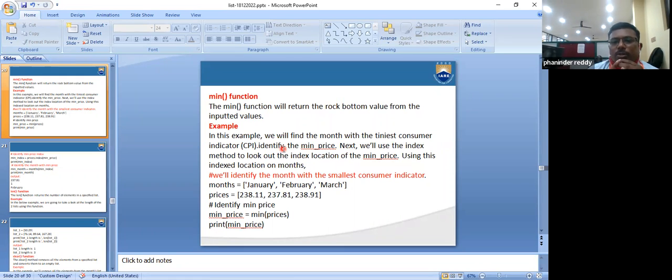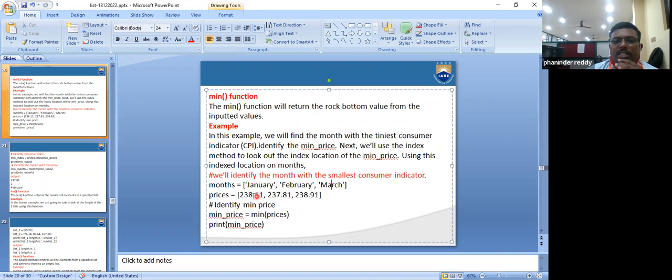How many in the February month? How many in the March month? Now, we want to print the minimum consumed. Months is one list, which has 3 months: January, February, March. Next, prices, 3 prices.